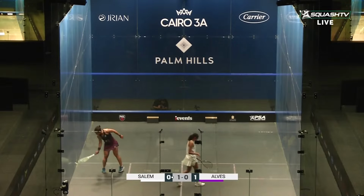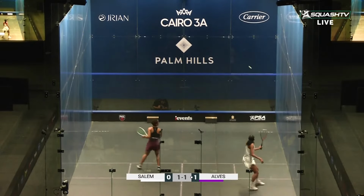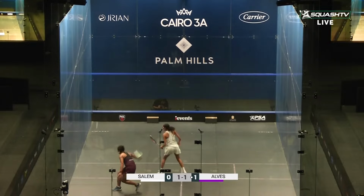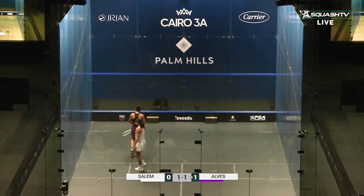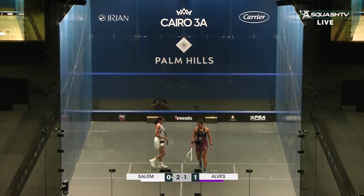And there, Johnny, that's where I'm talking about the kind of adjustments. It was an awkward shot, but the very best players will be able to kind of adjust to those awful bounces. Yeah, no, we've seen a bit of evidence of it. That's going to be a stroke. She just clipped there on the arm there. She's tough, Alves.